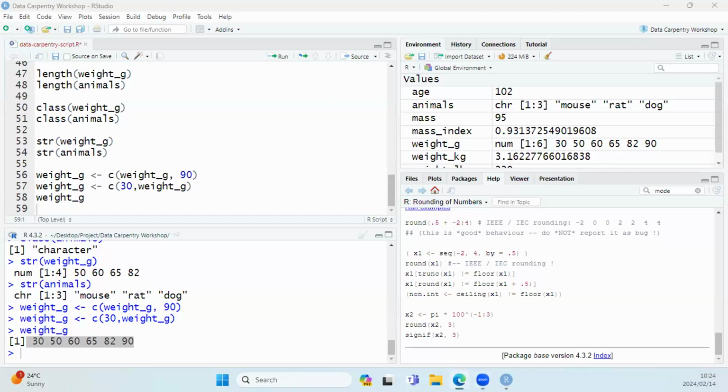So you can do this over and over if you want to add to your vector. But atomic vector is now the next thing we want to chat about. It is the simplest R data type and is a linear vector of a single type. So it's either a character or numeric. So above we saw 2 of the 6 main atomic vectors. We have character and numeric, which I showed there, and there are 4 others.